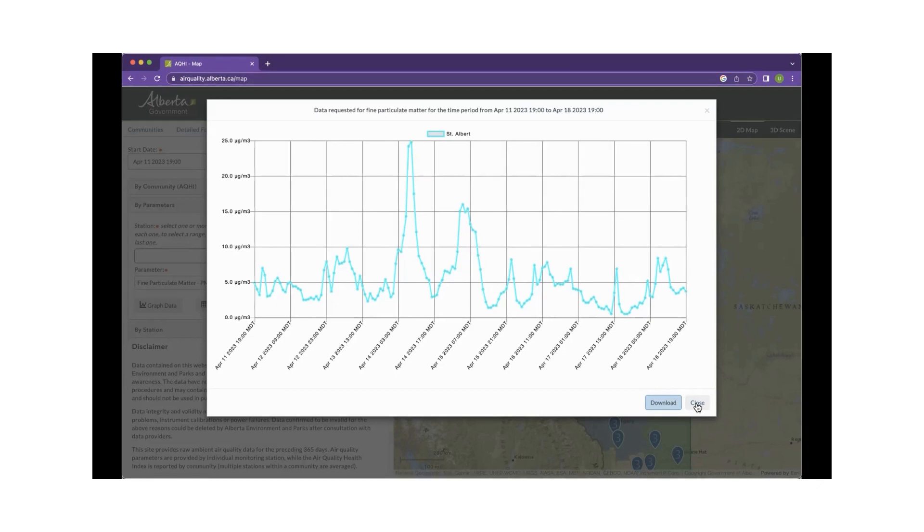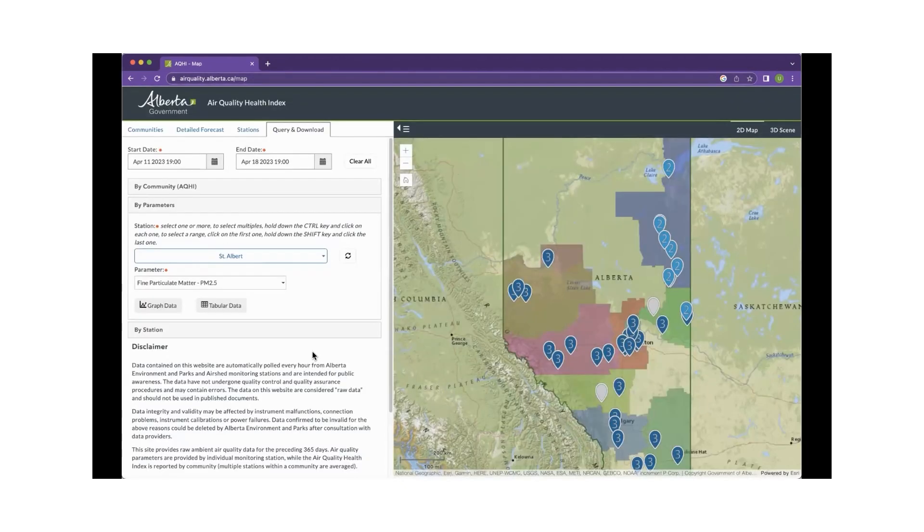The other thing too is if you know you're going camping near Rocky Mountain House, you can look at past data to pre-plan — has it been high in that April 14th zone all week? Maybe that's not the weekend you want to go out. The majority of the numbers on this chart are below 10. I've hardly ever seen it that clean in all the years I've used this. And to clarify — this is actual measured data, not forecasting or predictions. All of it is from now back to previous hours that have been measured.